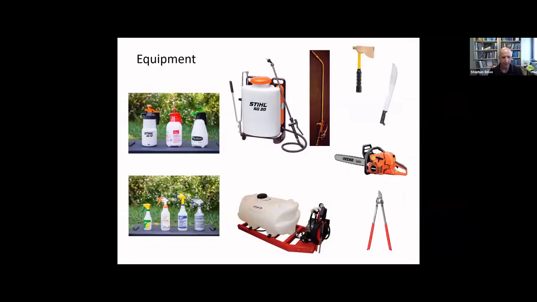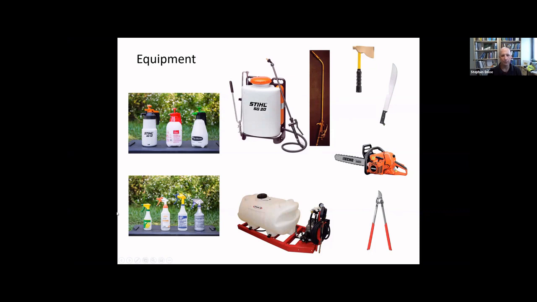Equipment wise, there's a lot of different things that we're using out there. I'm not going to tell you exactly what to do here. For basal bark application, though, I like to get to the level of backpacks. I know a lot of agency folks will put it in smaller containers, even down to the squirt bottle level. But I like to get here for basal bark.